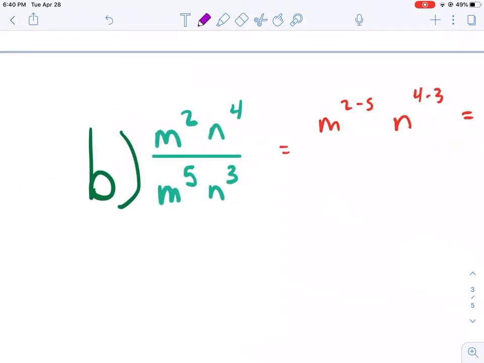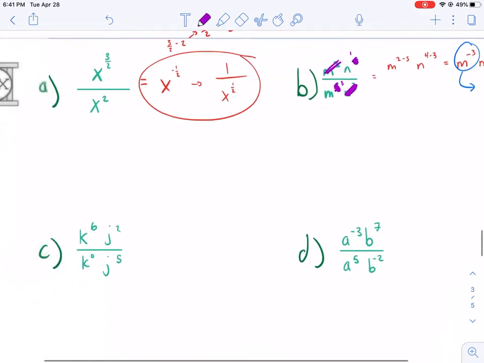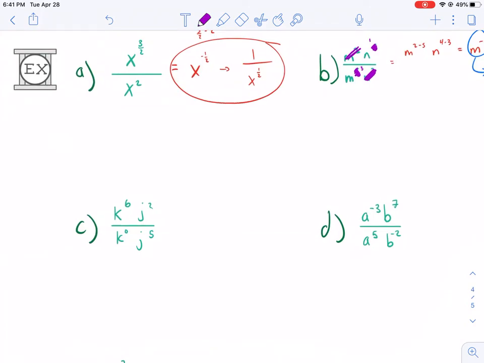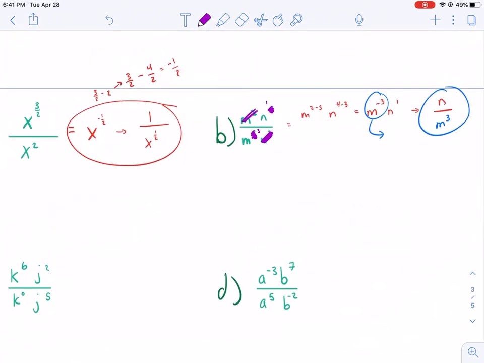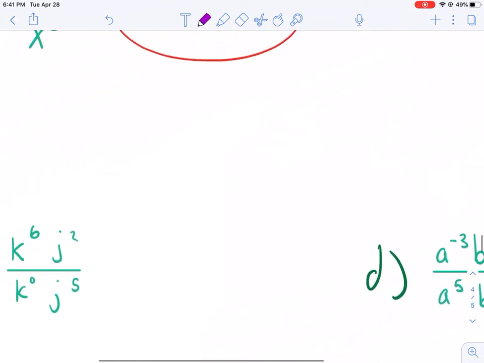I look here and I see that 2 of these m's, the 5 is bigger, so both of those m's in the top are going to cancel with 2 in the bottom, leaving 3. The n's are bigger in the top, so all 3 in the bottom are going to cancel with 3 in the top, leaving you 1. 4 minus 3 is 1, so it should be n over m cubed, and that's the answer. So there's 2 different ways to do it. I like the way in purple I just showed, but most people I've found, despite my trying to convince them, use this way, where they just subtract exponents.